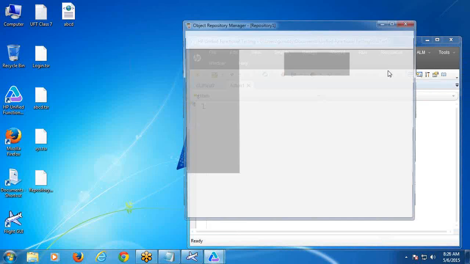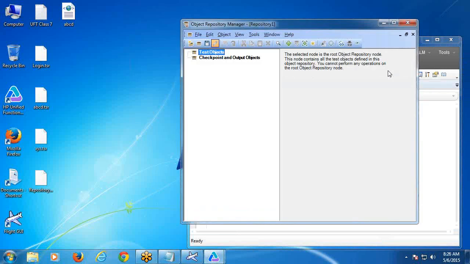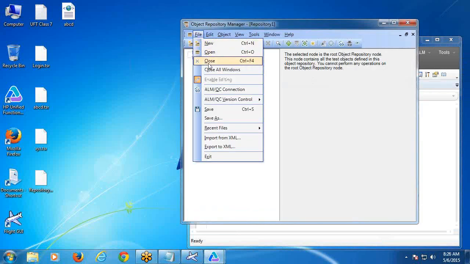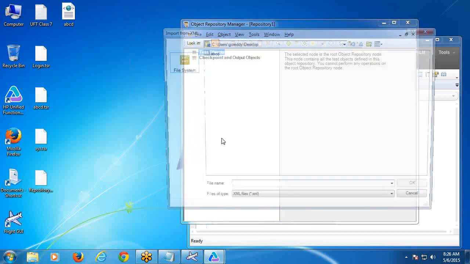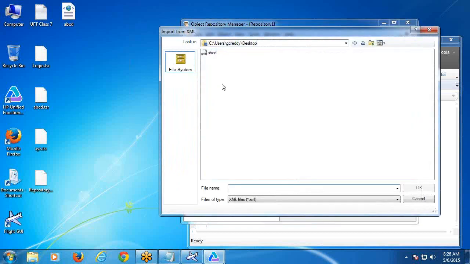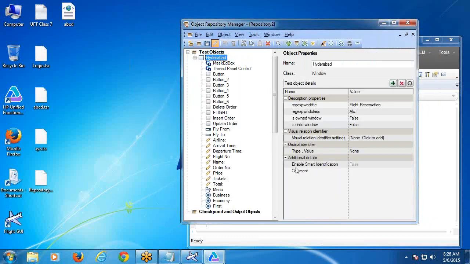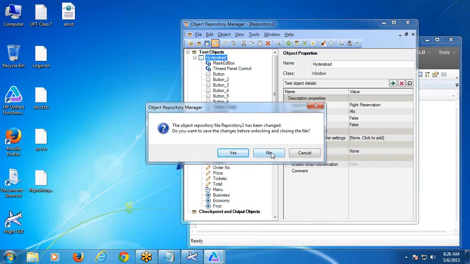Resources, object repository manager. Next, file, import from XML, show the XML, browse path of the XML. Okay. Now observe Kanti, what is the flight reservation window name? Okay. Object name changed. See, like this you can edit.